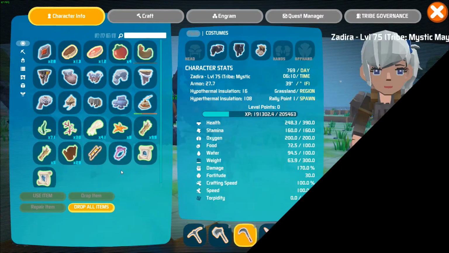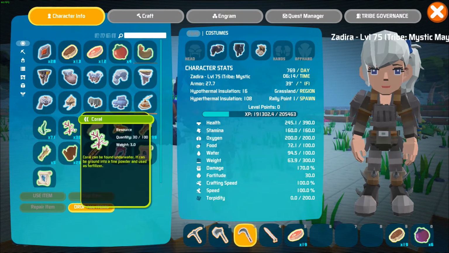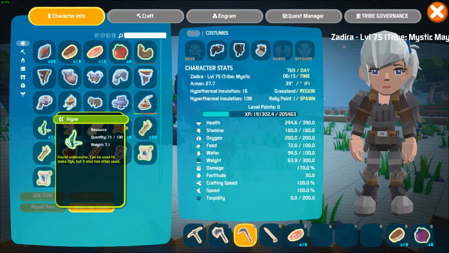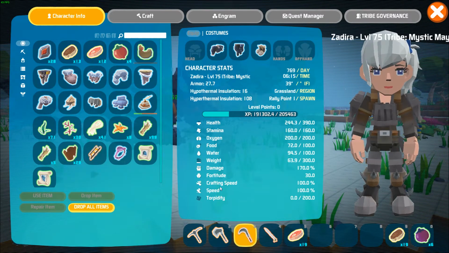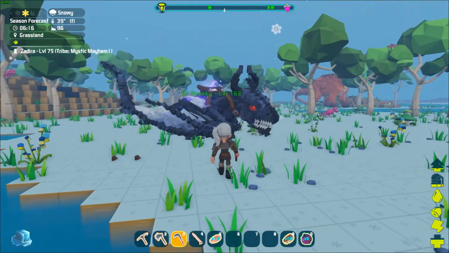Let's see how much algae we got. We got 8 starfish from that. Got 30 coral and 71 algae out of that, so that's quite a bit. And that way we can make dark green dye.